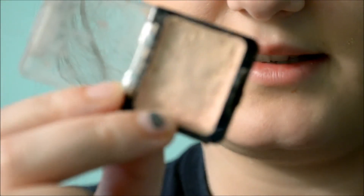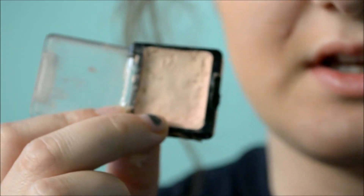The next thing is a Wet n' Wild single in Creme Brulee. It's just like a neutral tan. It's not going to swatch really well right now because it broke a while ago, and I put alcohol in it a few hours ago to fix it. It did have amazing pigmentation, and it's not as pigmented now since I did that, but I heard it should go right back to the way it was. Either way, this was only 99 cents at Walgreens, so I'll just go pick up another one. I just hate wasting products, so I try my hardest to fix things.